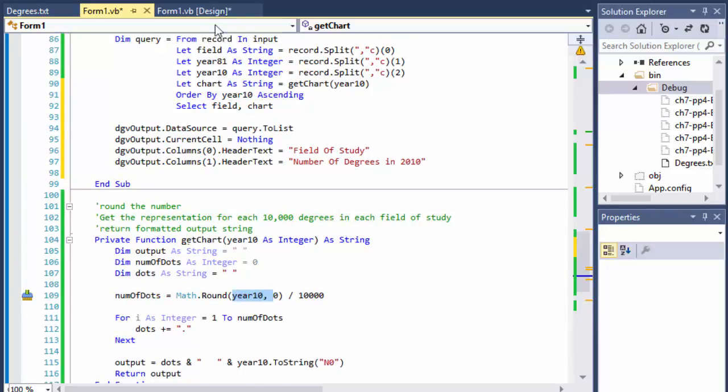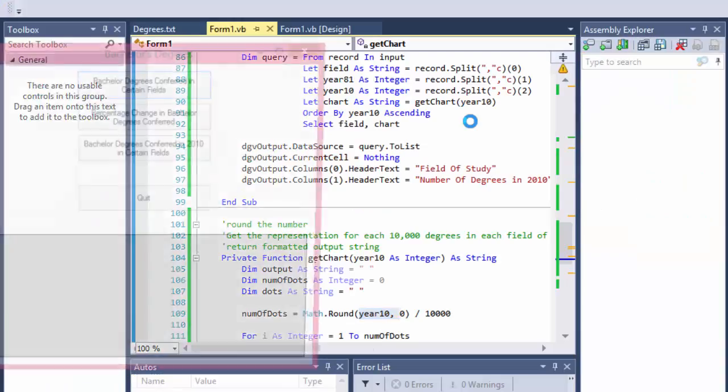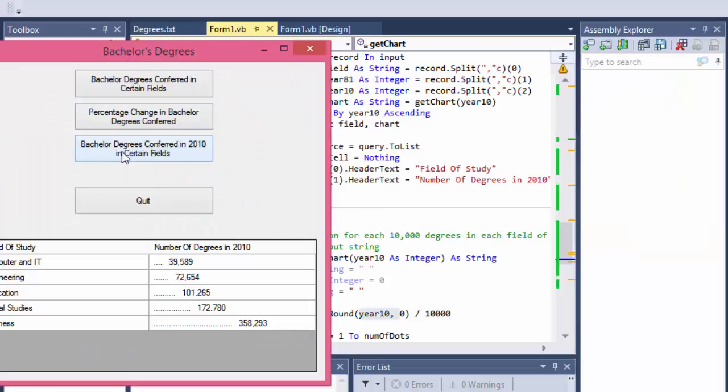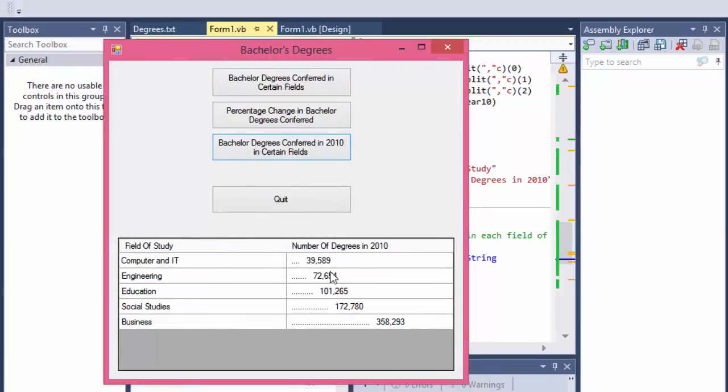Alright, well, let's see if that's gonna run. And it actually did. So we got from the lowest to the highest. Now these are just periods. It's very hard. I cannot even really. So this would be 40,000. So we should have 4 periods. I think that's actually 5.